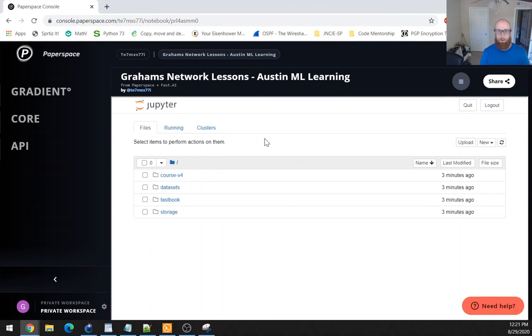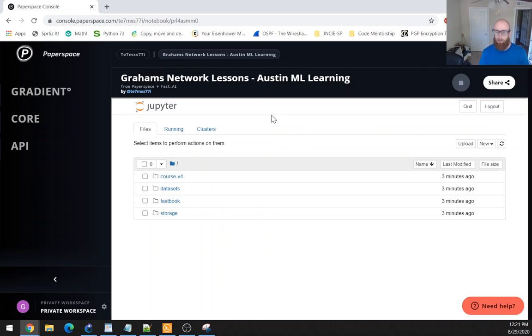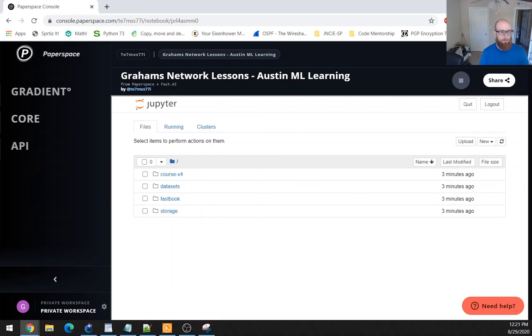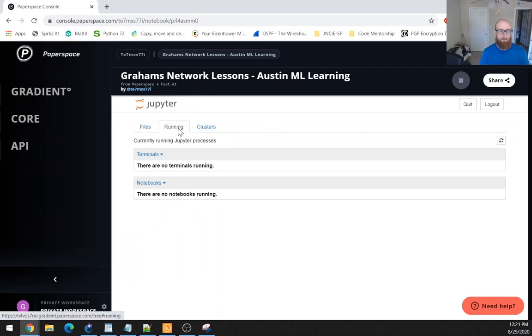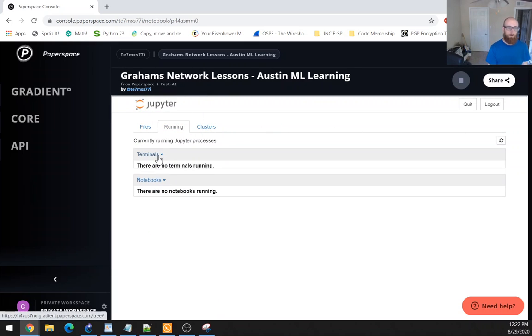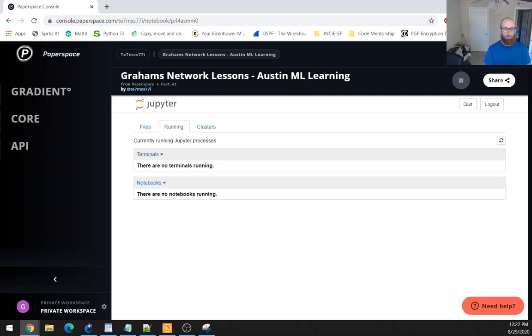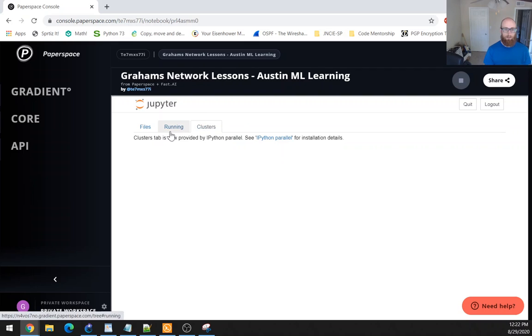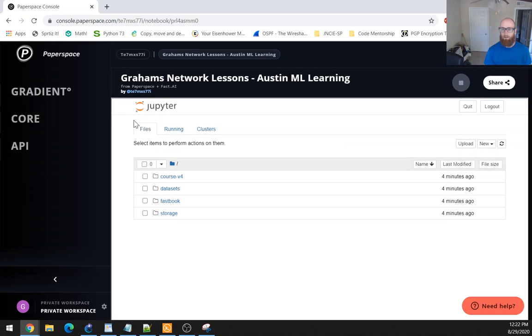So my job right now is to click on terminal. So here we have the terminal. So let's see if we can. Okay, so clicking it just didn't accomplish the goal. So let's try to do that.